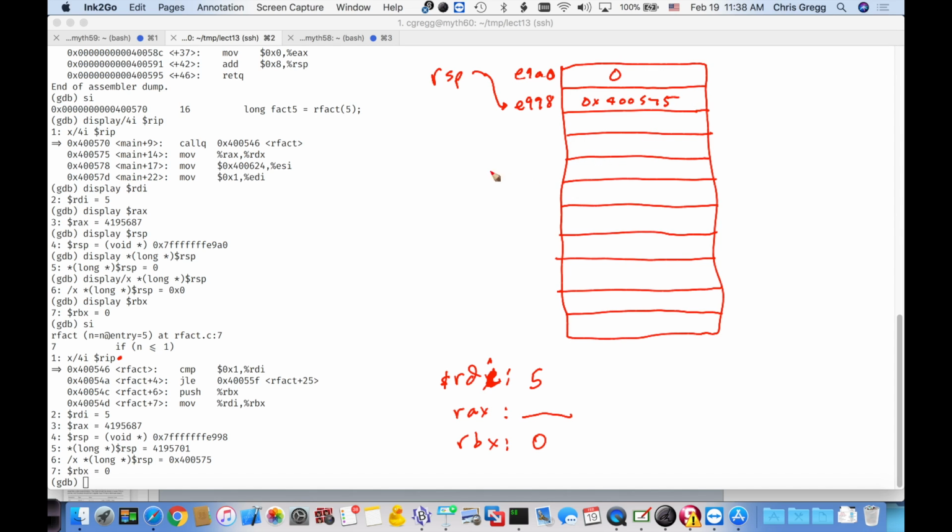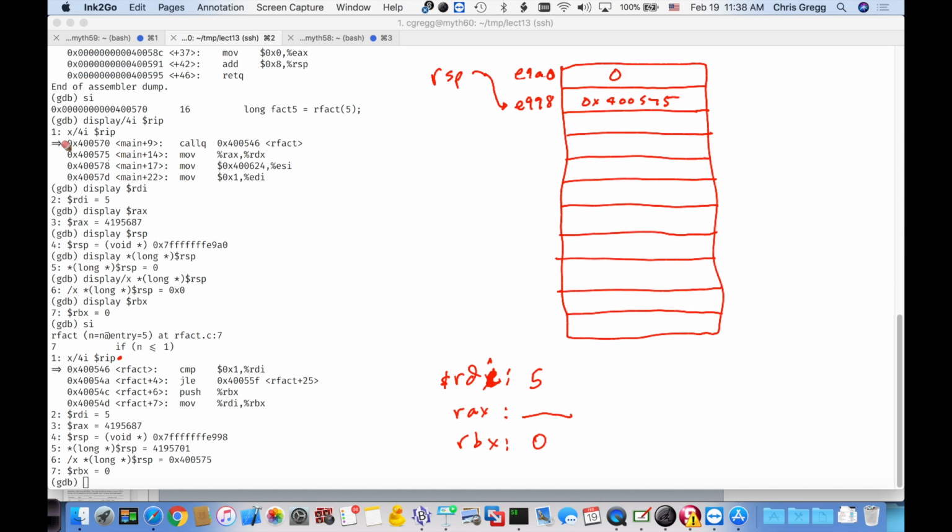So what does that mean? The return value is the address after the call from main, where main calls our factorial. The return value is 400575, which is what's stored at our stack pointer location. So that's what we've got at this point.